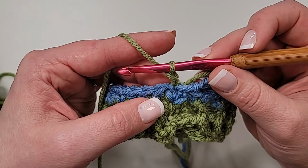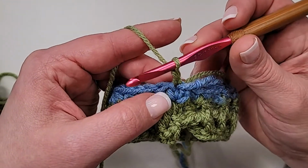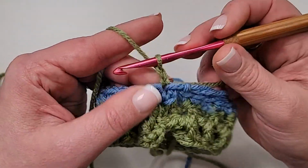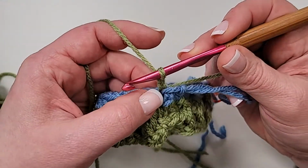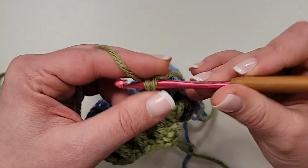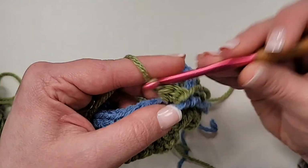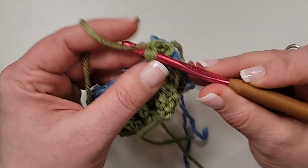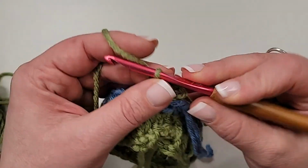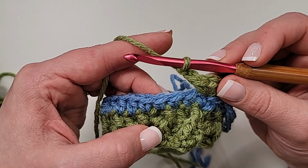And then I am going to work 3 single crochets in the very first stitch. So that's the one we joined to right there. Just hold all this mess over there out of the way. Make sure you've got your working yarn there, not your tail. I've done that a few times. We go right back in that stitch we joined to and work 3 single crochets. So there's 1, 2, and 3.